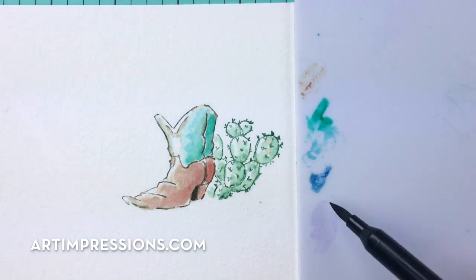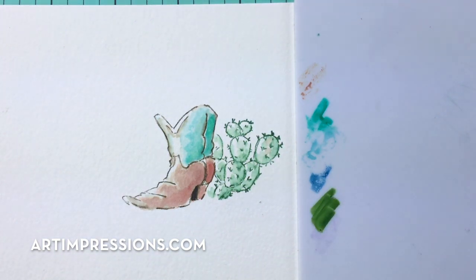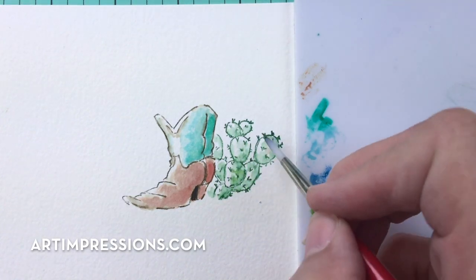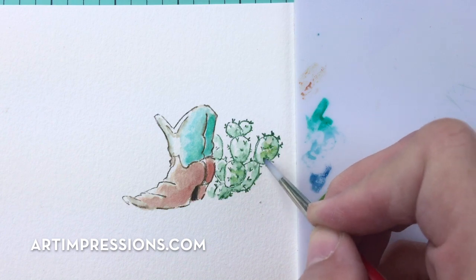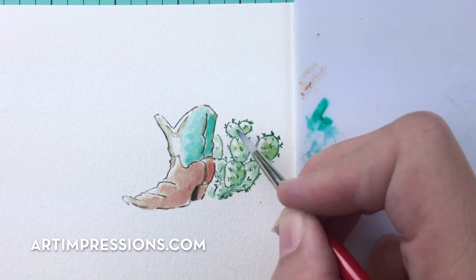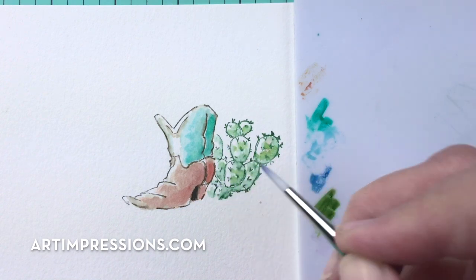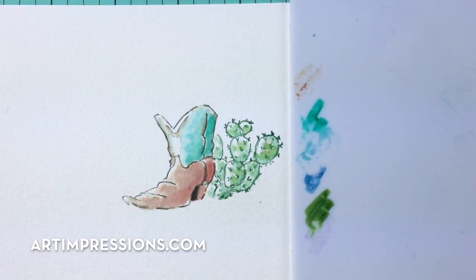So here's the olive green. So let's add a little of this color now. And just kind of dab it on. You're just kind of dabbing, just like this. Leave those white spaces and just put a little more of this color on. Okay, that looks pretty good. That's about all we have to do with that.